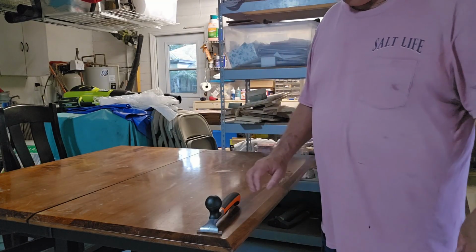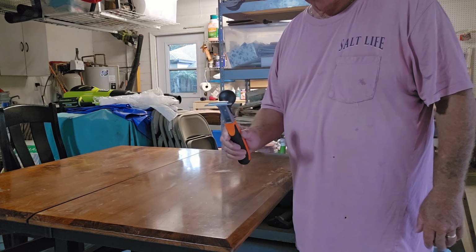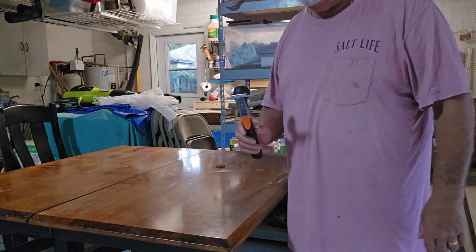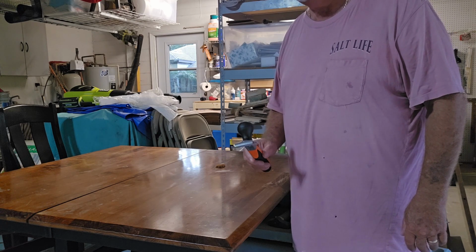So I'm going to start stripping the top of this table. I'm going to use a Carbide scraper. I have never used one before. I did a little bit of test back here, because I really don't like using chemicals. So I'm going to try this and we'll see how it goes. Maybe it'll save me some sandpaper.